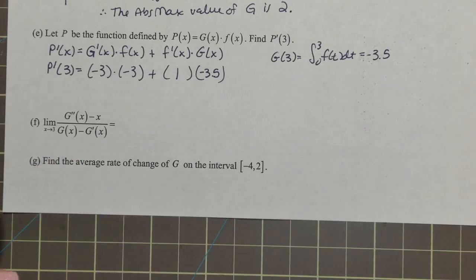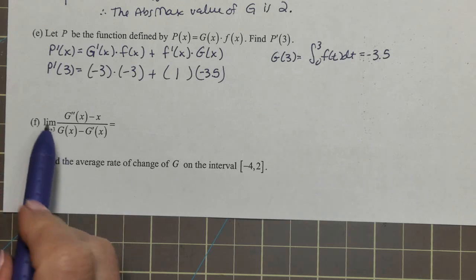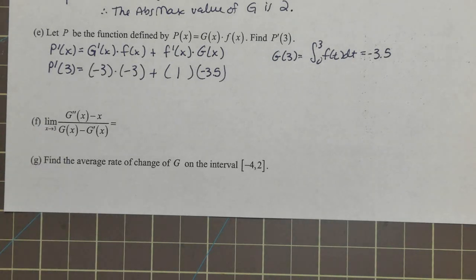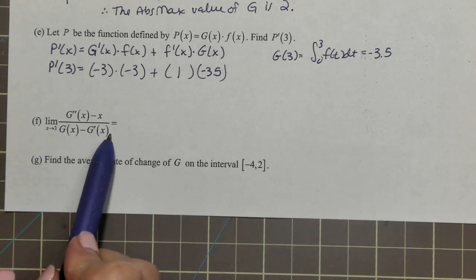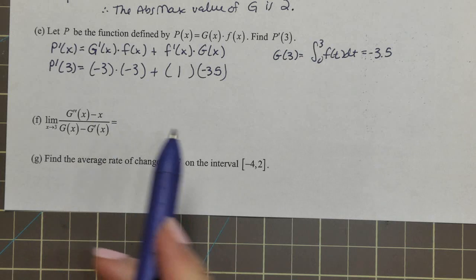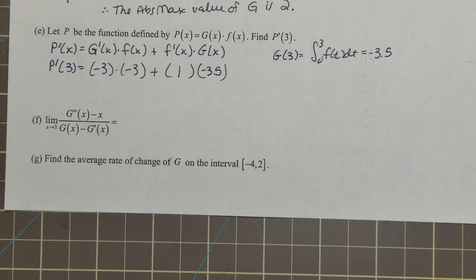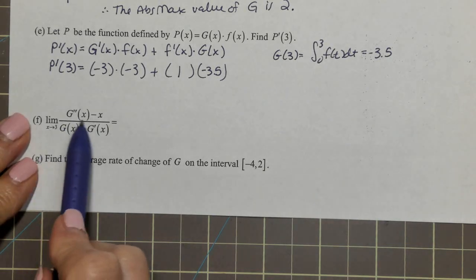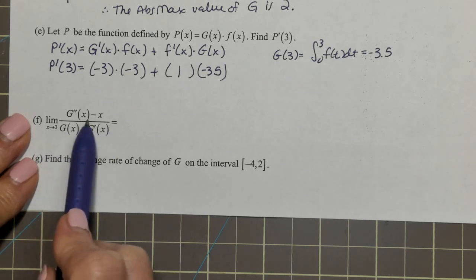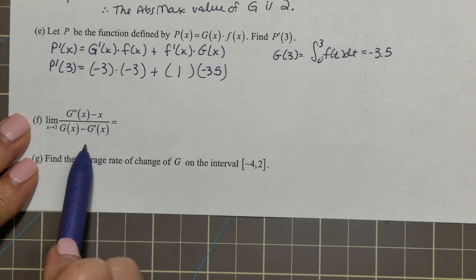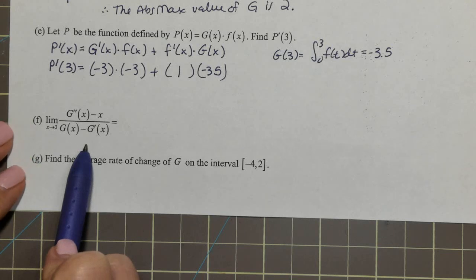Next up we have a little limit. Okay, so this is asking, does the student know how to do a limit? And does the student know what G double prime is, what G prime is, what G is, what X is? Does the student know all of these things? This is a great question because it asks many different things within the question. Okay, G double prime of 3. We know for a limit we begin by putting in this 3, whatever number is here, in for X. If we get 0 over 0, we use L'Hopital's. But until we get 0 over 0, you do not use L'Hopital's.